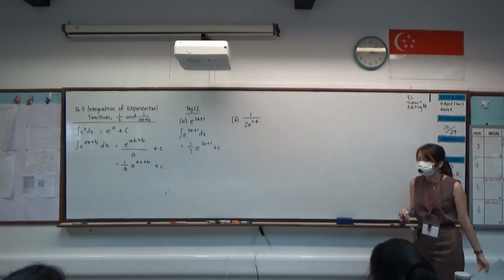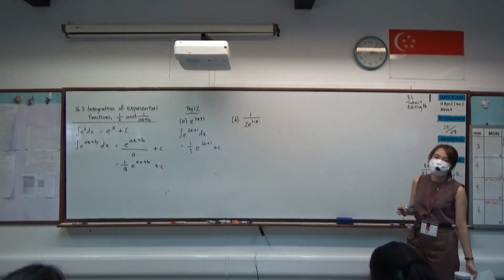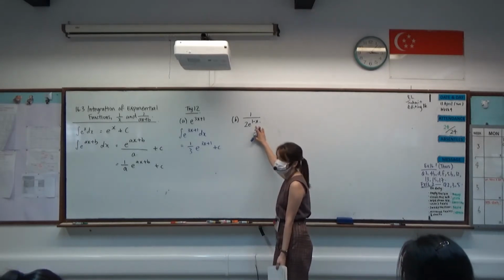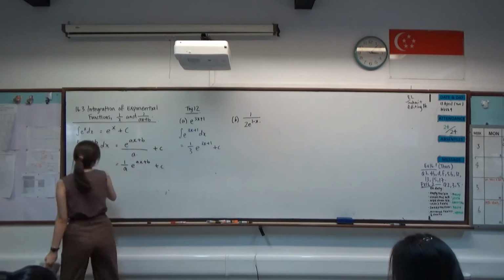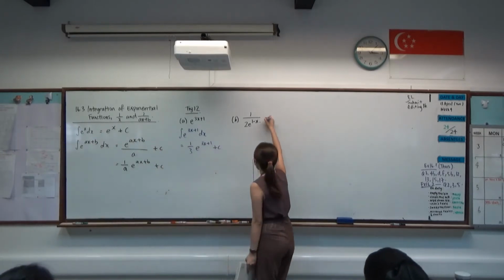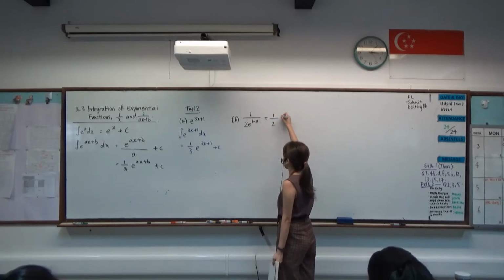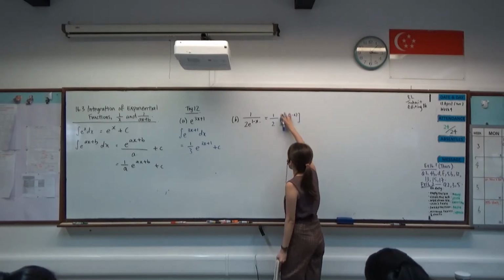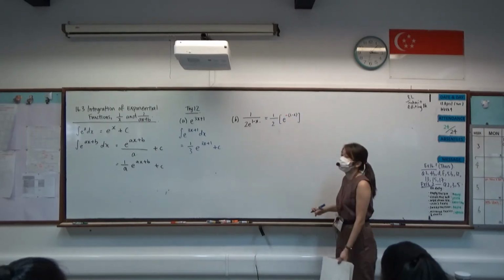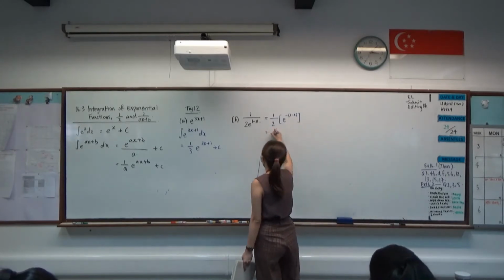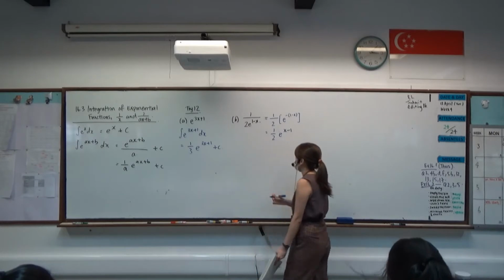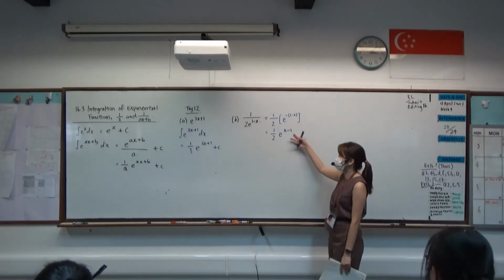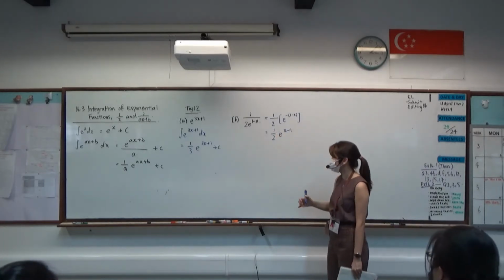Now what about 1 over 2 e to the power 1 minus x? Notice that our exponential function here is in the denominator, different from how we have it in our formula. So we need to do some form of manipulation. This actually means 1 over 2 times e to the power of negative 1 minus x. We can bring the negative sign inwards. So we're looking at half e to the power x minus 1. You could also consider putting it up in the numerator, that's fine as well.